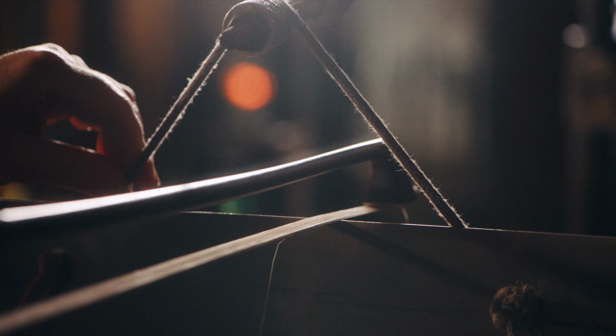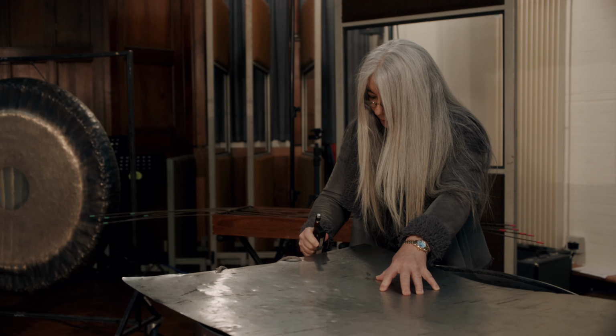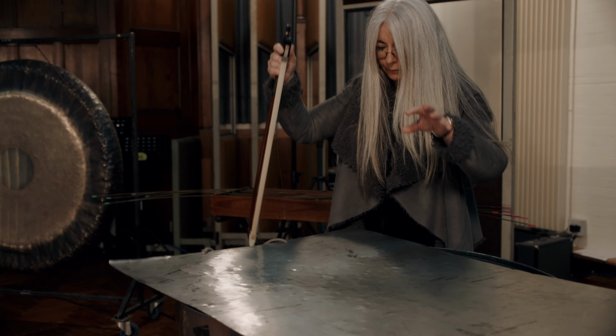And now finally we have our thunder sheet. So using a thin sheet of metal as the resonator, which creates these sizzling metallic sounds.